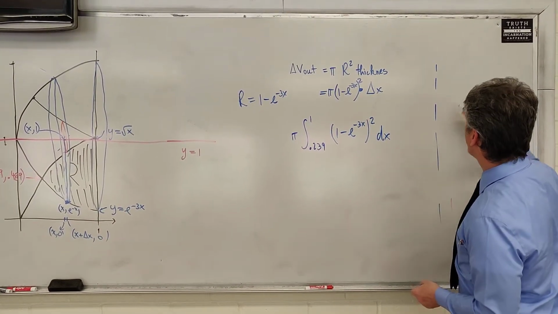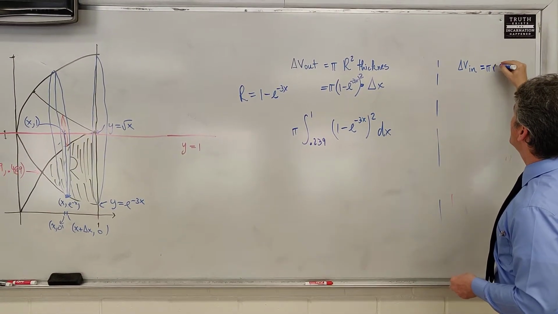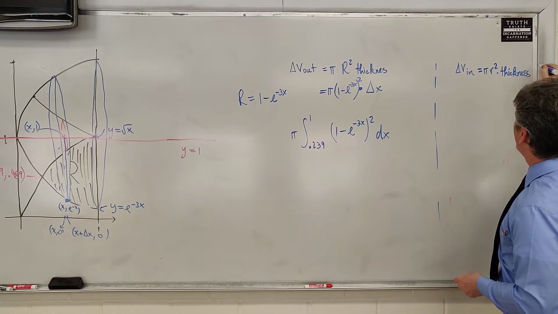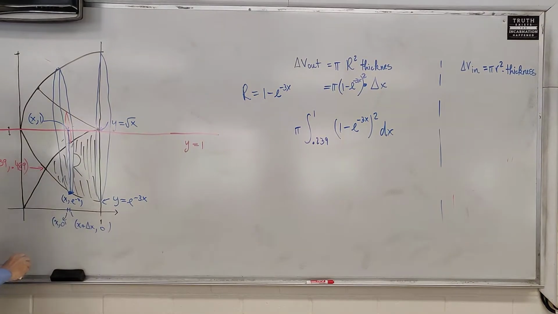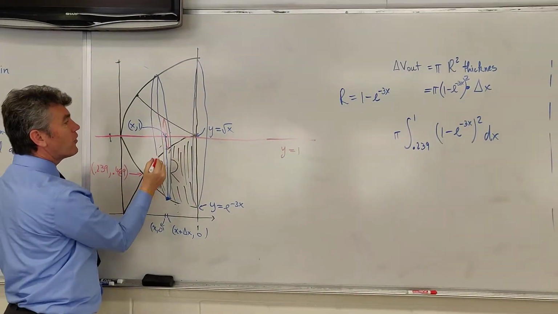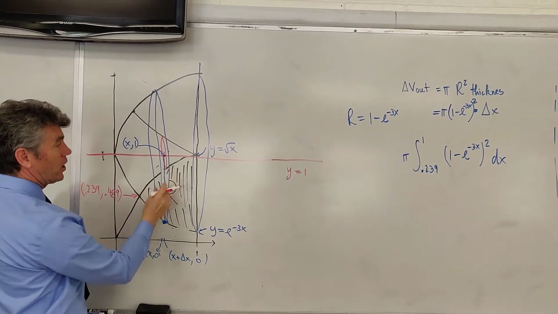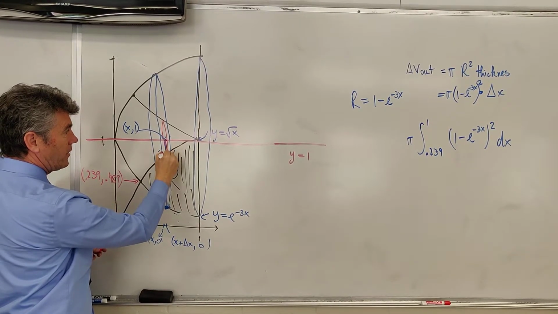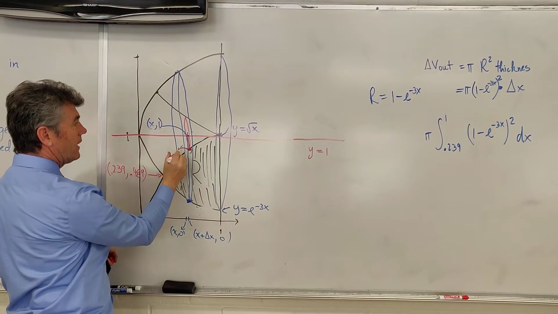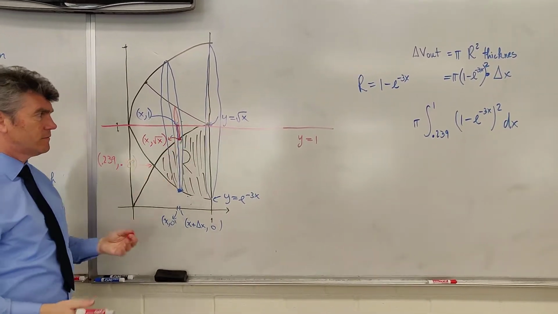Now, we need to figure out the inner volume. So dV in is going to be equal to pi times lowercase r squared times the thickness. I'm going to draw, well, it's already drawn in red. So let me erase. I don't need this anymore. So in red, the red radius. Again, what you want to do is start on the axis of revolution, and from it go to the curve of the original region. So you want to go all the way to a point on this curve. This point still has coordinates x, 1. This point right here has coordinates x, square root of x. Not xy, but y is square root of x.